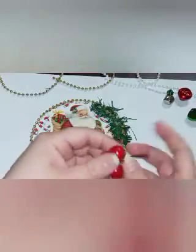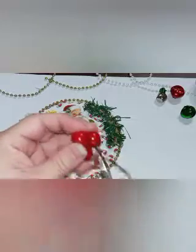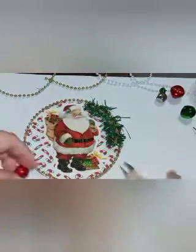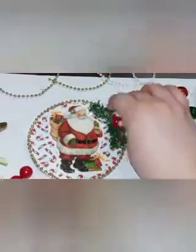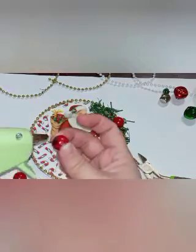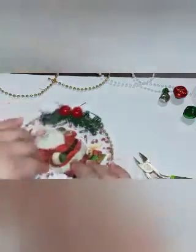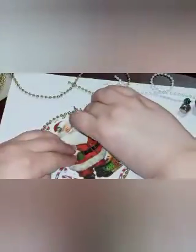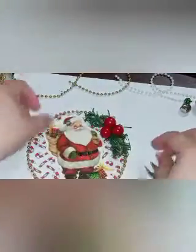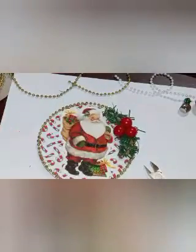Then I took three berries again, which it comes in little bunches of threes anyway. And just using wire cutters to snip the wire away. These berries are so pretty. I love how they look. And I love how the red berries tie in with everything else.